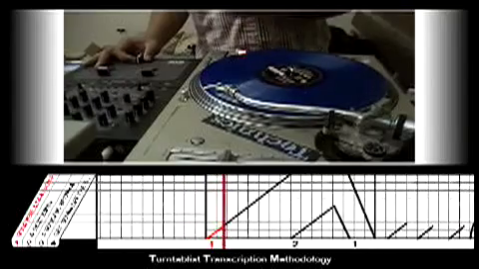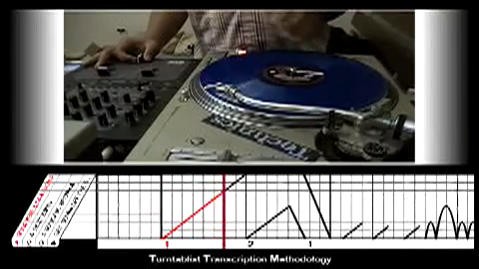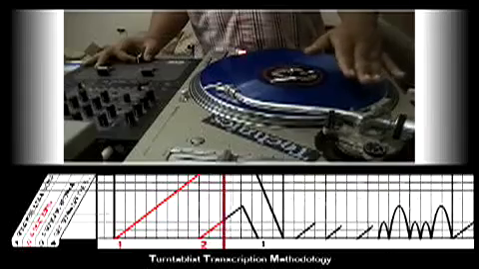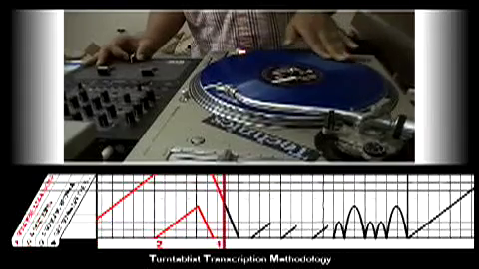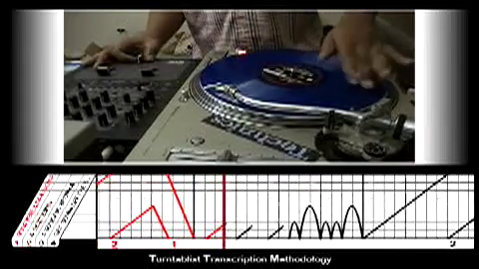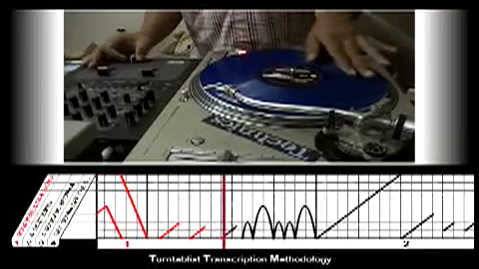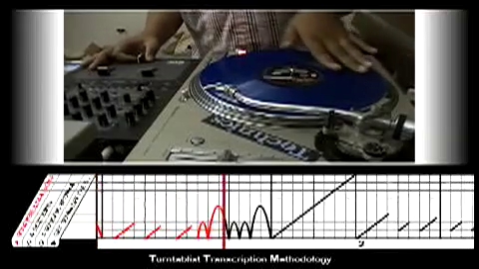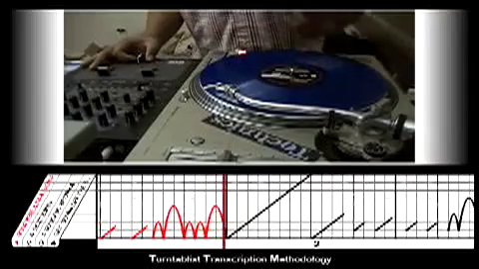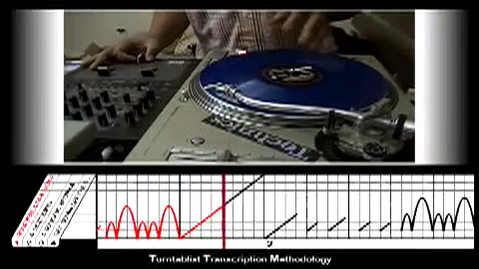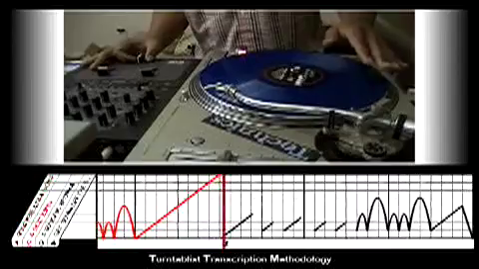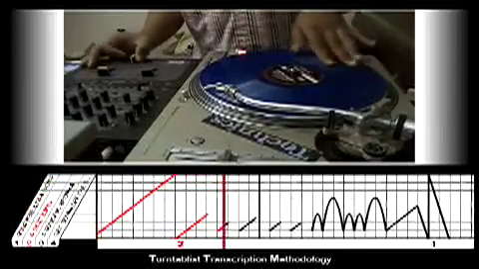So I might be scratching right here and just bring it back and forth right here. And then the next part, I might want to say "now, ladies." So right here, "now." But "now" is later on in the sample. So the horizontal line shows you, okay, now you're scratching "now, ladies." It shows you letting go from the record at that point.